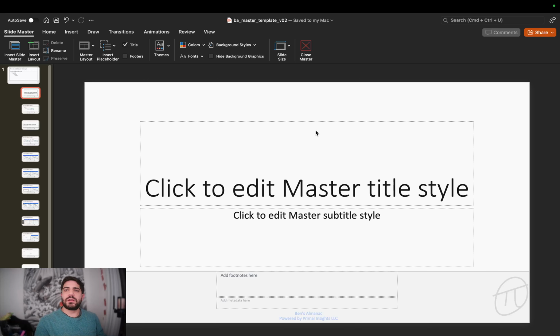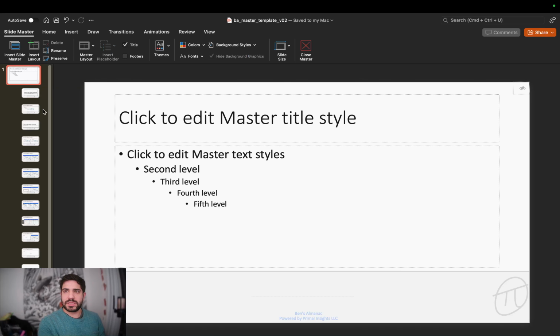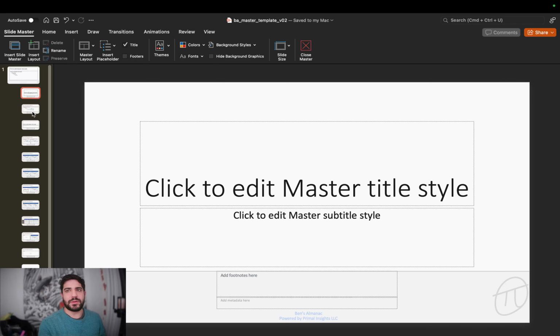So you can see here on the left, right over here, there is this stack of different templates, but there's one that seems to be popping out more than the others. This is called the master template or the parent slide. And what you need to know about this is that any changes you make here are going to end up permanently altering all of the future things you do anywhere down here.